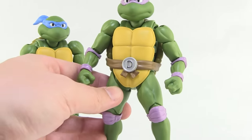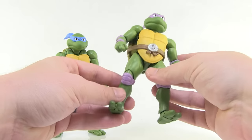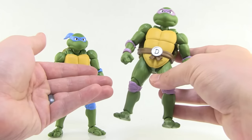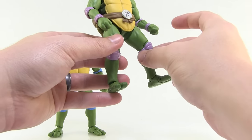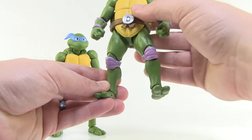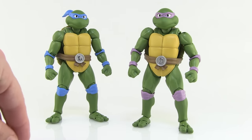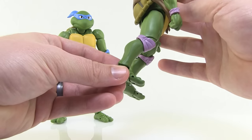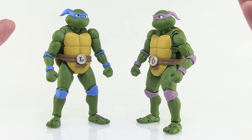I was really surprised by just how solid and hefty these figures feel — they feel nice and quality made. A lot of times with SH Figuarts or other import figures they can have a lightweight feel or joints that feel like they're going to fall apart, and I don't get that at all with these guys. Part of that is because the lower legs and feet are a mixture of diecast metal and plastic blended together, which gives them a lot of weight for balancing. The diecast metal and plastic blend in pretty seamlessly — you can't really tell any difference in the coloration. Overall, they are wonderful sculpts that do a fantastic job of capturing the cartoon likeness.